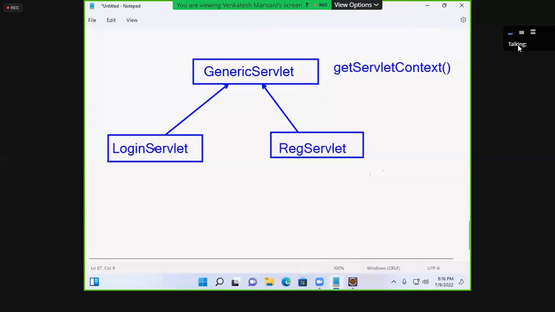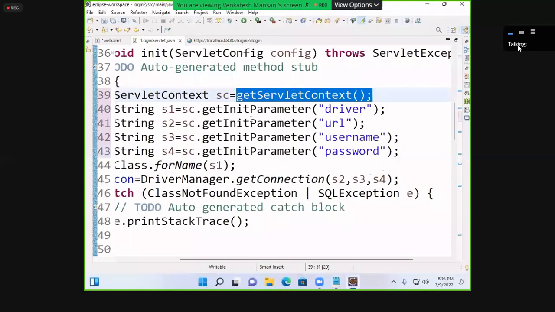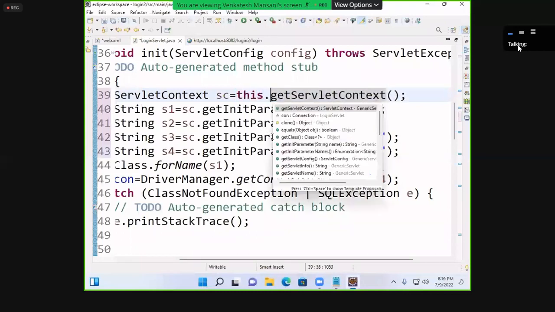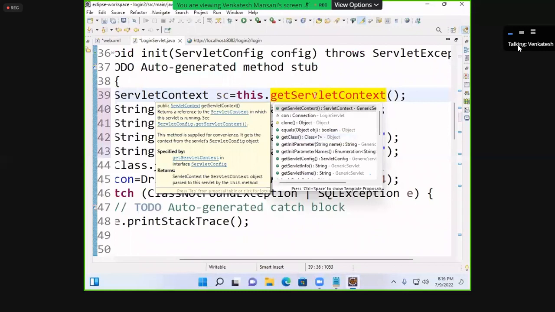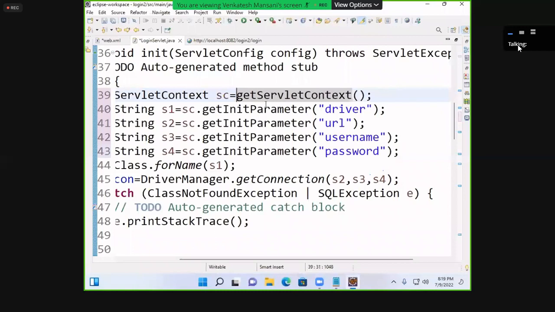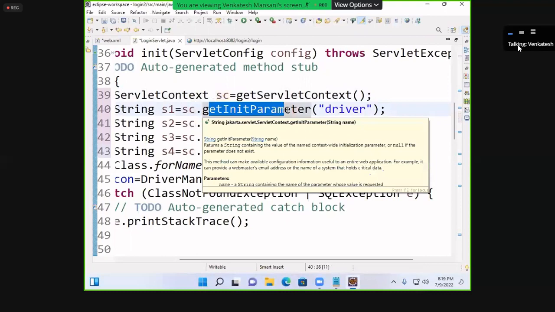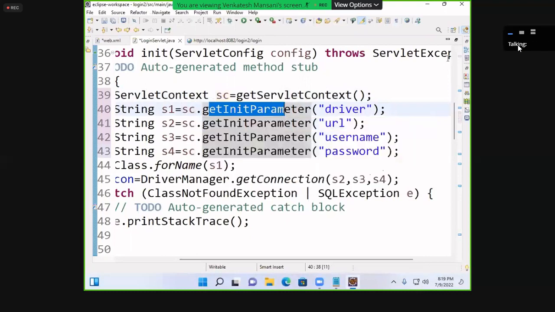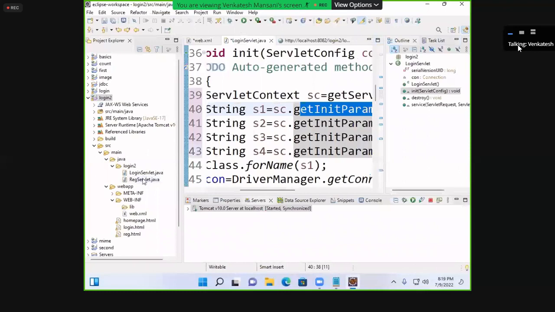With a LoginServlet object dot this method we can call, and with a RegistrationServlet object dot this method we can call. That is what I called here. What will be there implicitly here? This dot getServletContext. We need not write this ourselves; it is implicitly present. This refers to the LoginServlet object, so LoginServlet object dot getServletContext. We got a context, and in the context the same method is there, getInitParameter. That is what I called. That is LoginServlet. Next, RegistrationServlet.